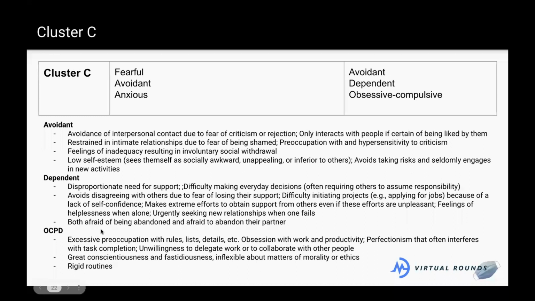Now, OCPD, again, different than obsessive compulsive disorder. These people are very concerned with rules, lists, order, being productive. So sometimes these people will thrive very well. This is what I diagnosed myself with in medical school. And I think you'll find that if you are planning to go to medical school, much of your class is probably OCPD. Many of us like lists. Many of us are perfection driven.